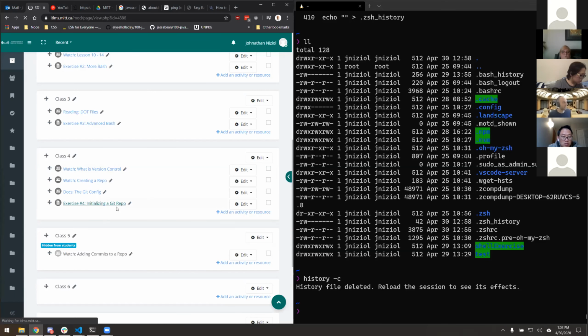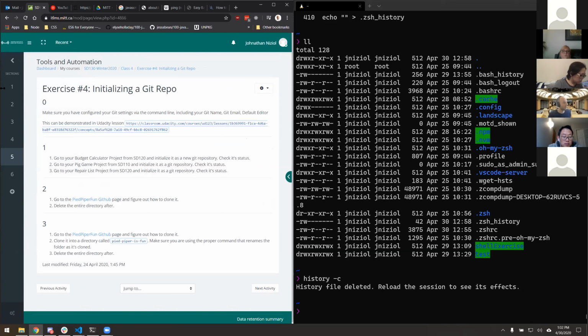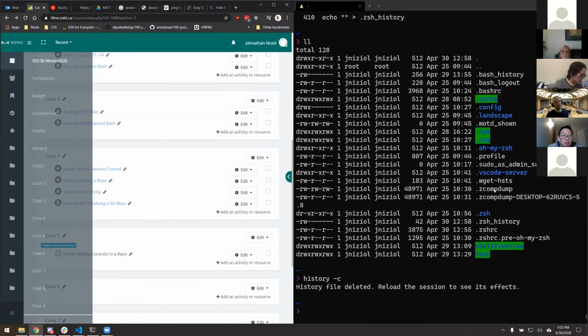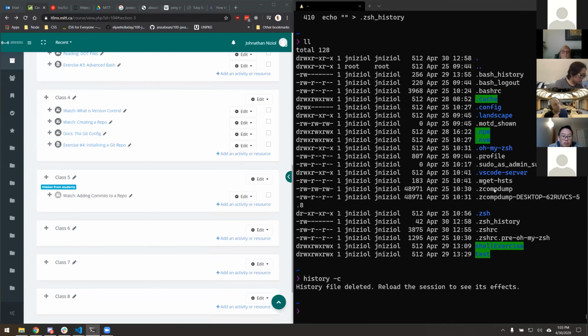And then we have Exercise 4, Creating a Repo. I've tested all that stuff out. This is where things get a little bit tricky, because while I do test my exercises, in this case, if I miss one character, things just don't work. I apologize in advance if things seem like they're not working.